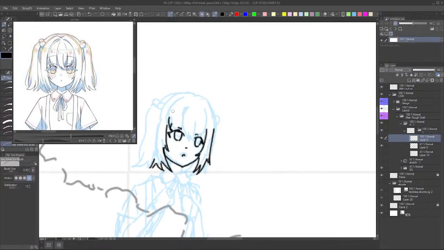Also here in layout, I'm not drawing the character with a lot of details, because we'll still need to animate this character. So I'm avoiding making a lot of details there.